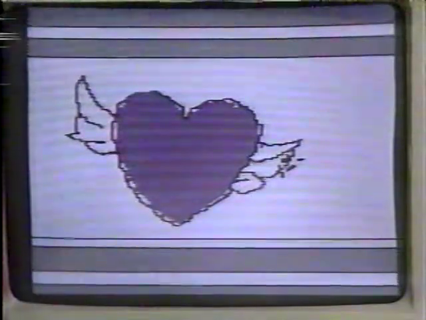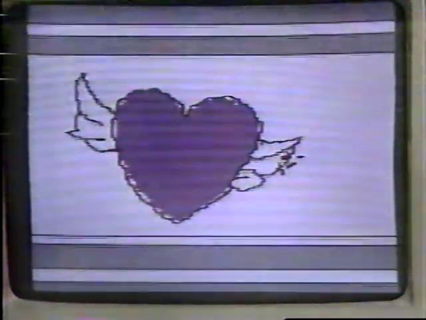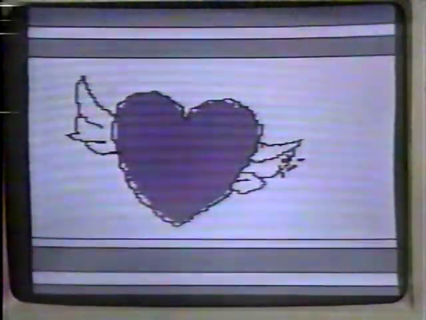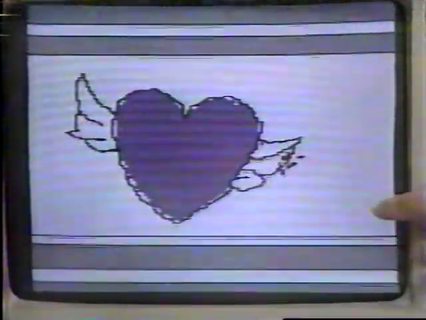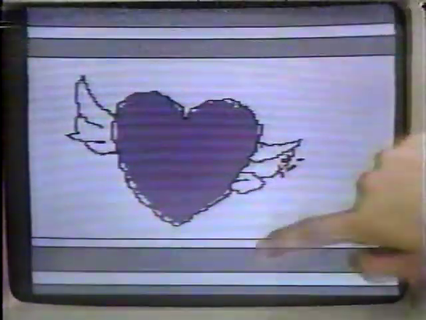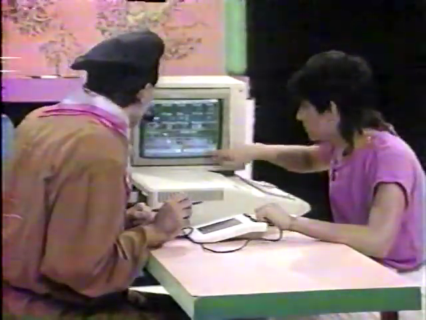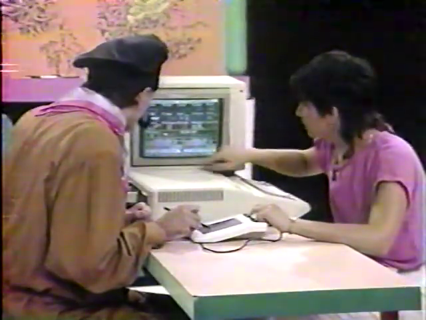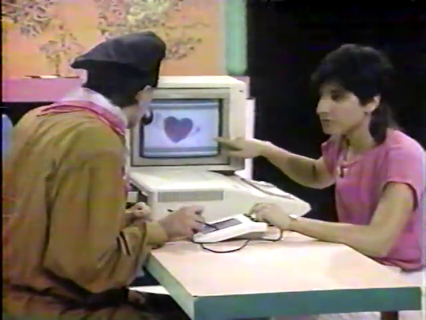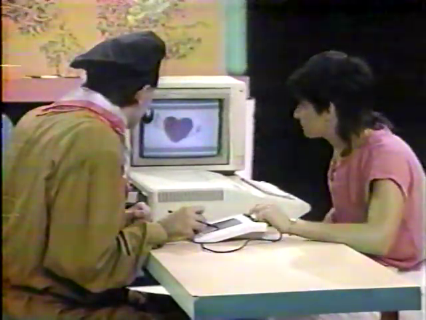Now, because I was a little bit sloppy on fixing up the wings, is that going to hurt anything? You want to fill the background in with white again. Okay, I'd like to do that. Let's select a color. How's that? All right. And move the cursor to over there.